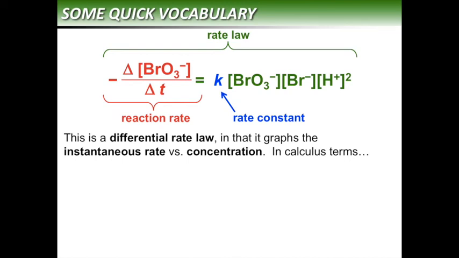Welcome back, guys, to Lesson 2 of Chemical Kinetics here, Chapter 14 of the Tro textbook. In the first lesson, we looked at how a set of individual experiments in which we measured the initial rate while changing concentration of the reactants could provide you a rate law like the one that you're seeing right here in front of you. This rate law is termed a differential rate law because what it looks at specifically is how the rate of change is changing as the concentrations are changing.